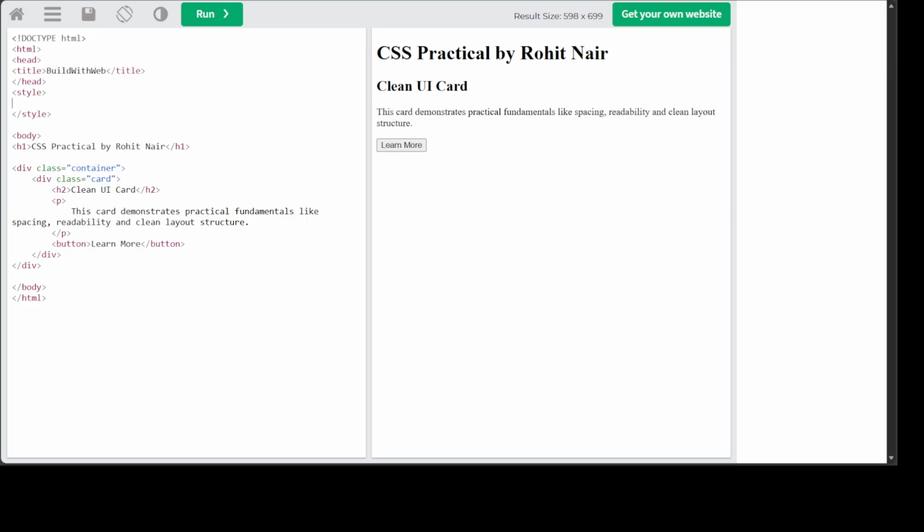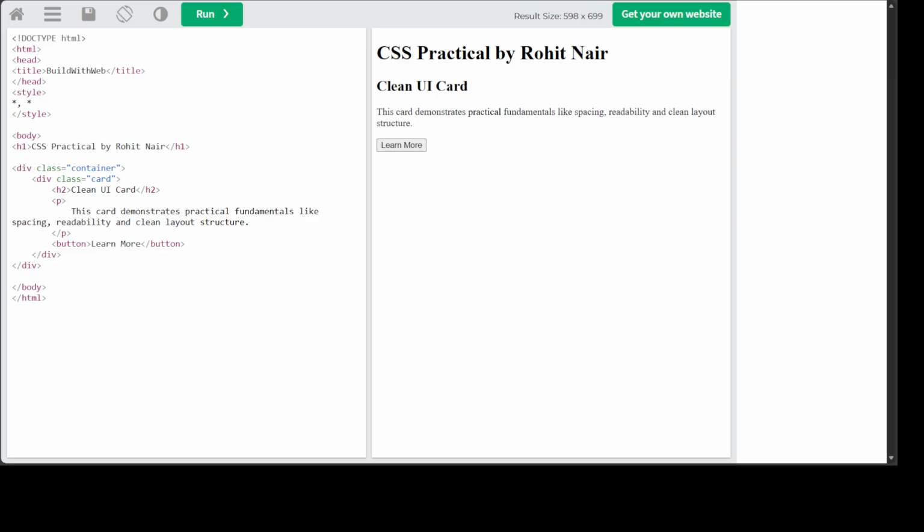First of all, we will add two things here. First, resetting the CSS. Next, we will use box sizing as border box to structure the container. To do that, we will use star, which denotes a universal selector, so whatever you add here will be applied to all the elements in the HTML.